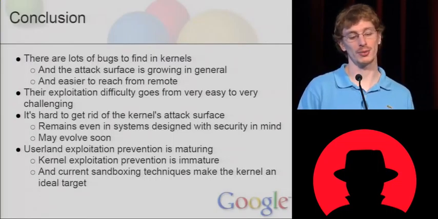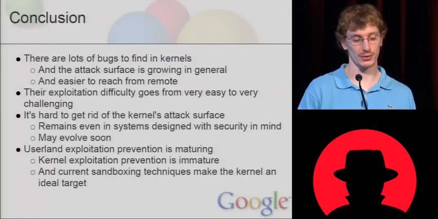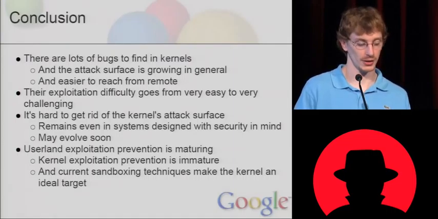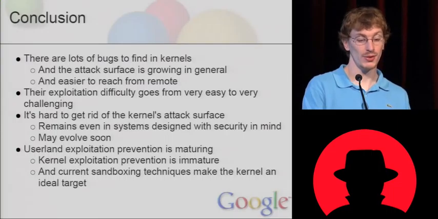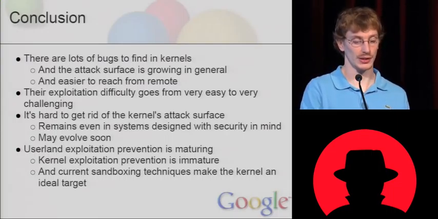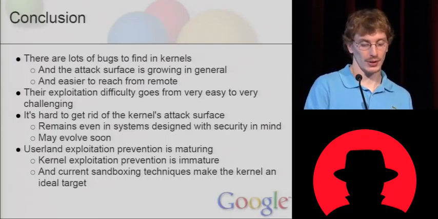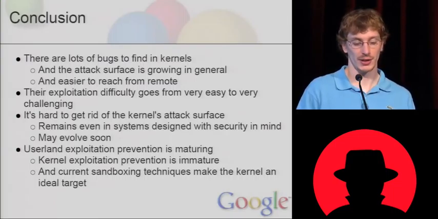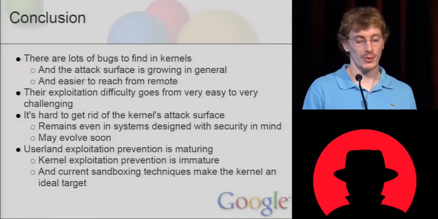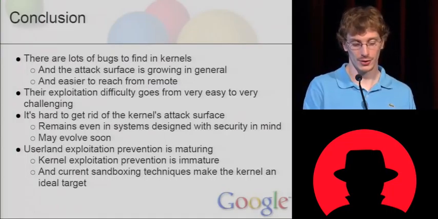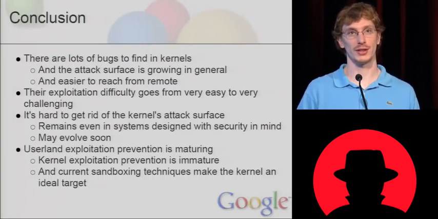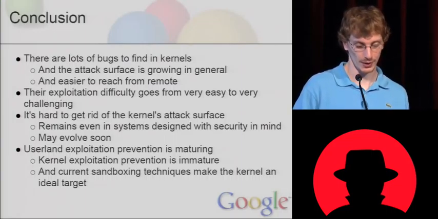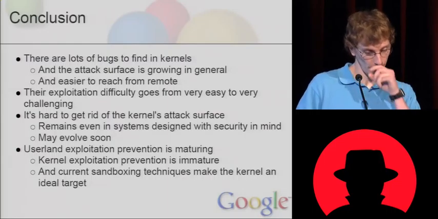And so the exploitation of those flaws goes from very easy to very challenging. It can be really trivial and really hard. It's really hard to also get rid of the kernel's attack surface. Even in systems designed with security in mind, it remains. So yeah, we're hoping that Microsoft will have some kernel attack surface reduction facilities soon in Windows. We'll see how it goes.